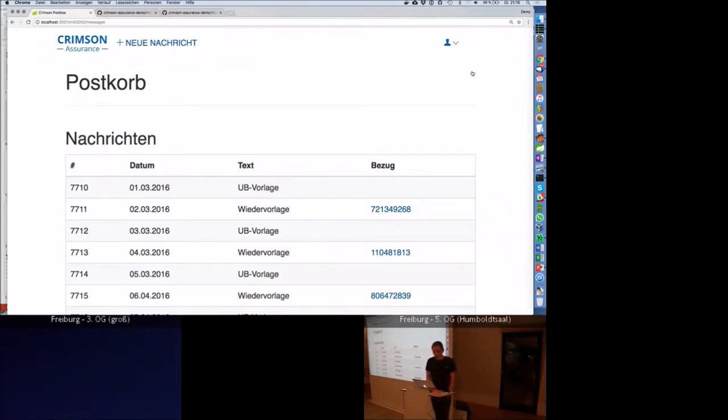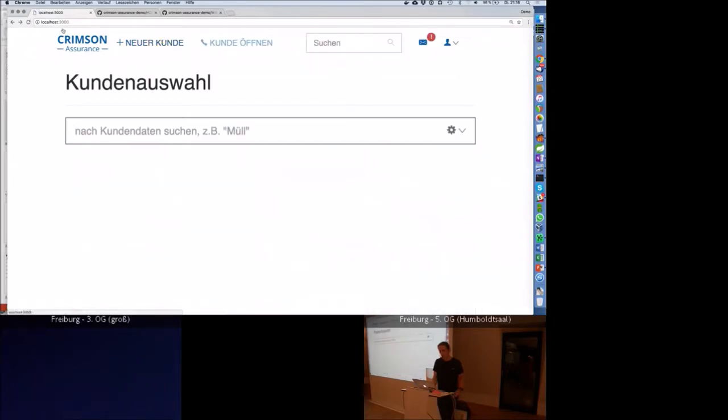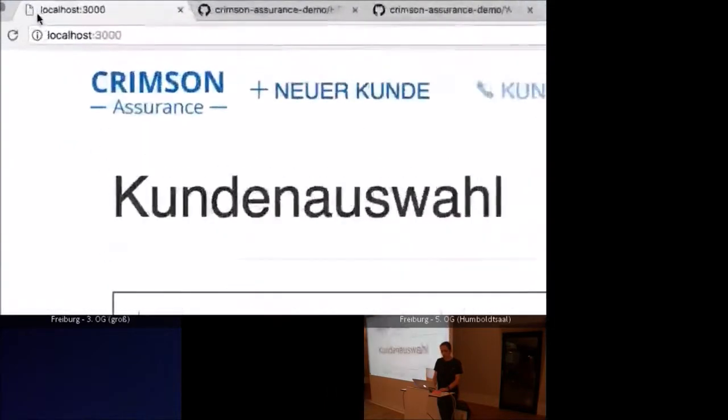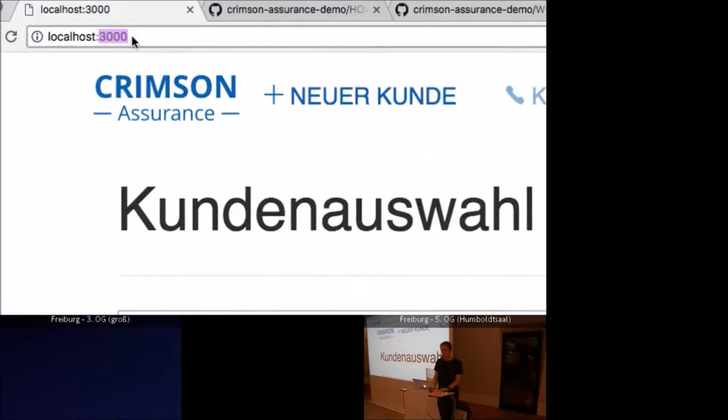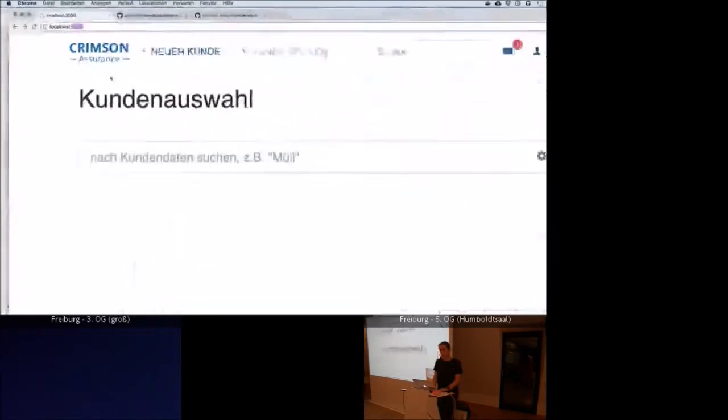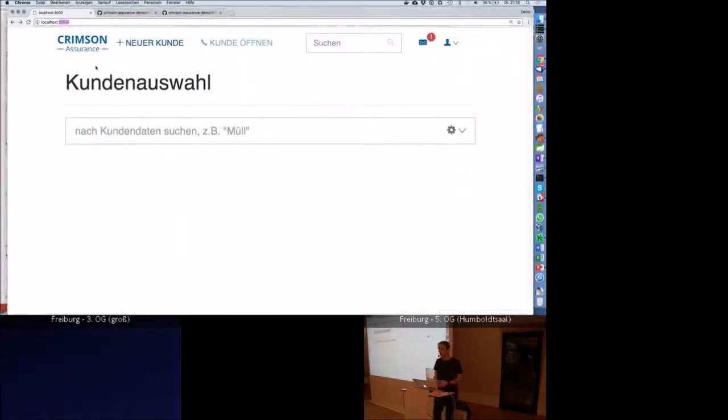Okay. Well, you could have noticed if you took very close notice what's going on here. We start off by looking at port 3000. Each Docker container actually runs on a different port of my machine. So this is the first one, number 1.